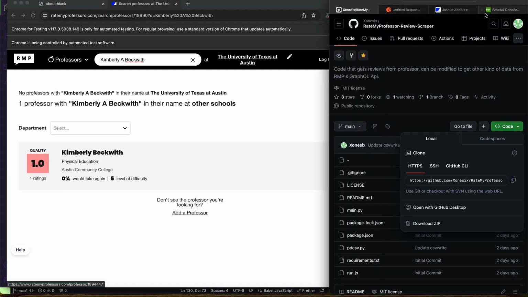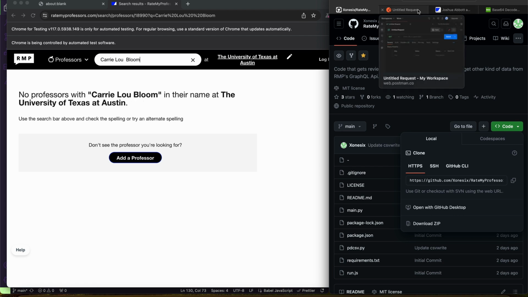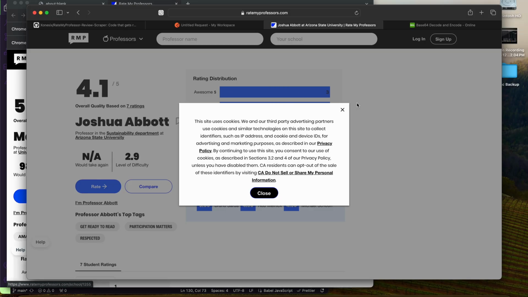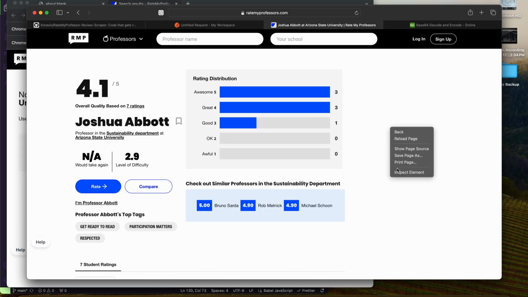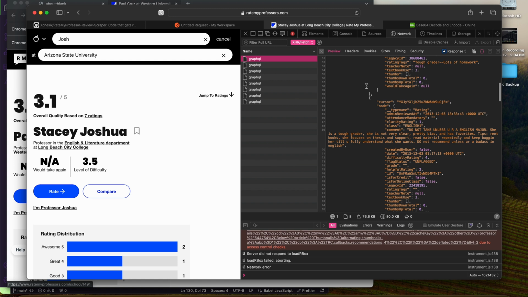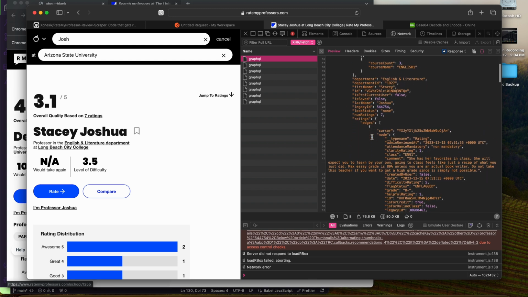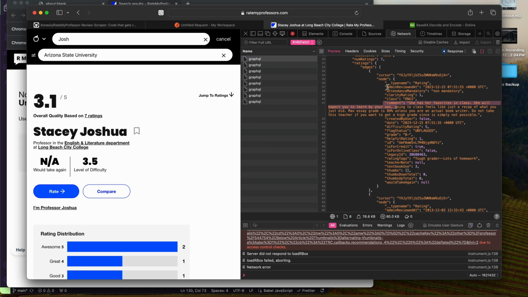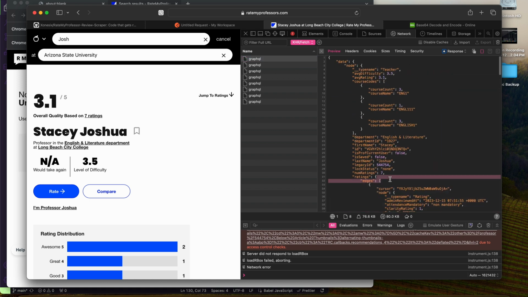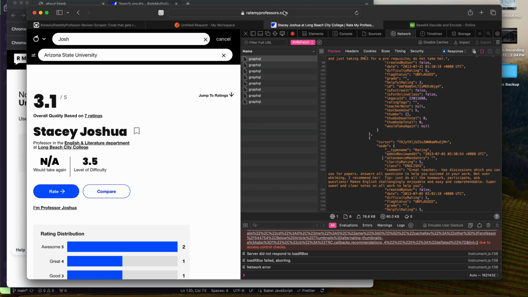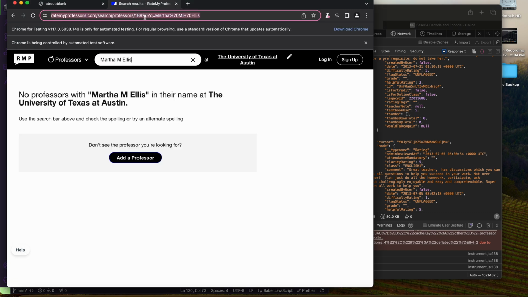Once that ID is taken, the way the API works is it uses a network call. So if I were to go here, inspect the element, so you get this professor name, right? And you go to network, XHR, fetch, and you can see this is where the API is listed. And it has everything. It has reviews, everything about the reviews, data about the professor itself, and that's basically what we're scraping from.